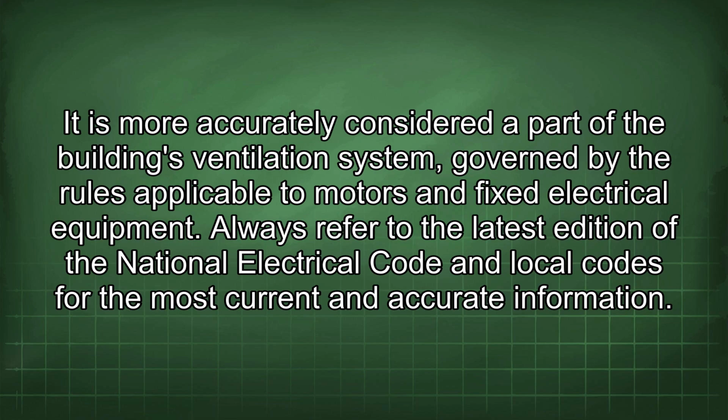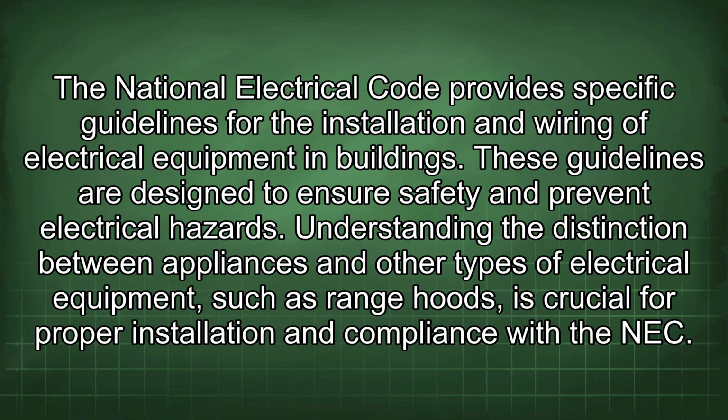Always refer to the latest edition of the National Electrical Code and local codes for the most current and accurate information. The National Electrical Code provides specific guidelines for the installation and wiring of electrical equipment in buildings. These guidelines are designed to ensure safety and prevent electrical hazards. Understanding the distinction between appliances and other types of electrical equipment, such as range hoods, is crucial for proper installation and compliance with the NEC.